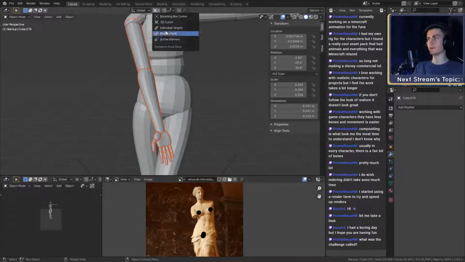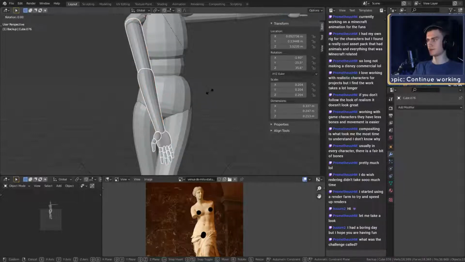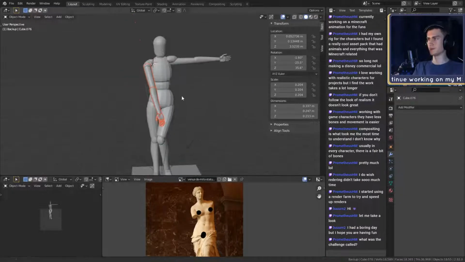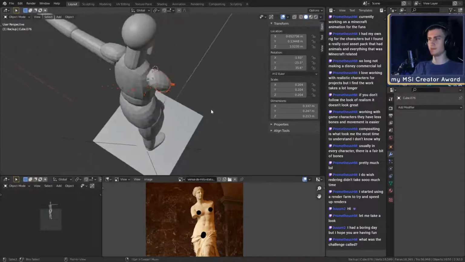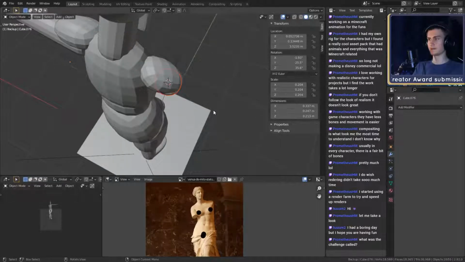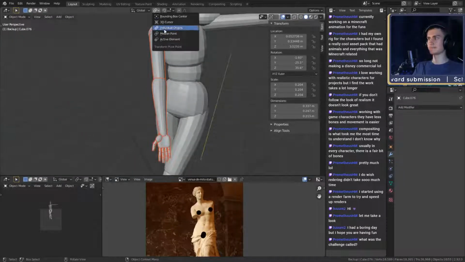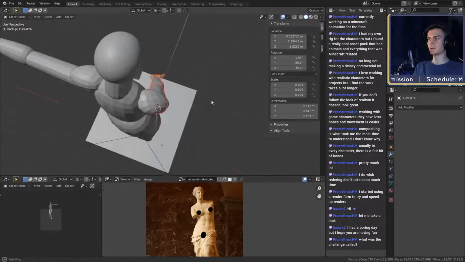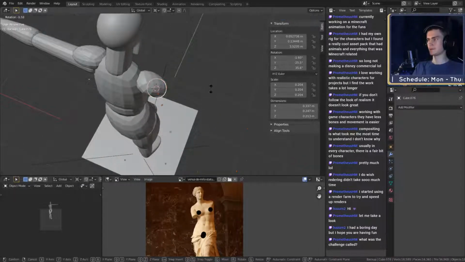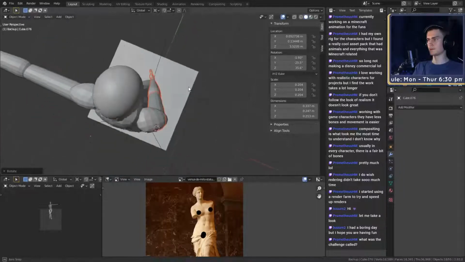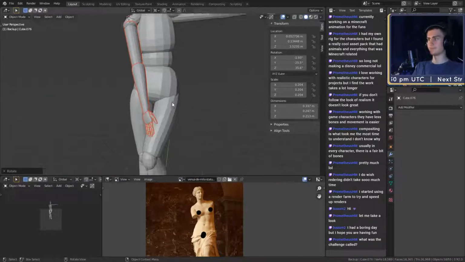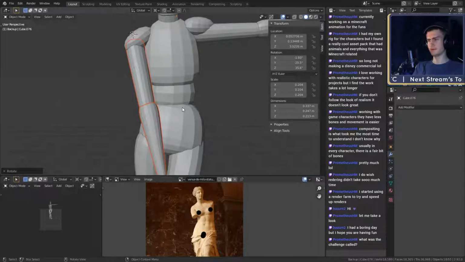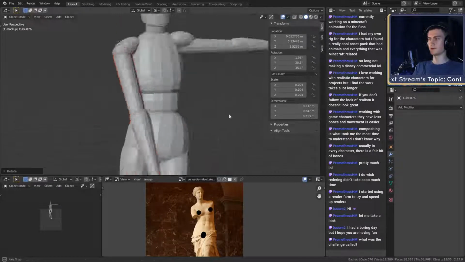Oh, hold on. Put that to median point. Oh, nope, that's not going to go well. I think because of the pivot points that are all screwed up. So the easiest way would probably be to just put in a ankle right there. Rotate 3D cursor. There you go, that's better. Okay. Then we should probably... no, it could work, it could work.